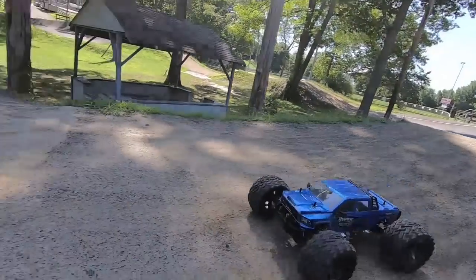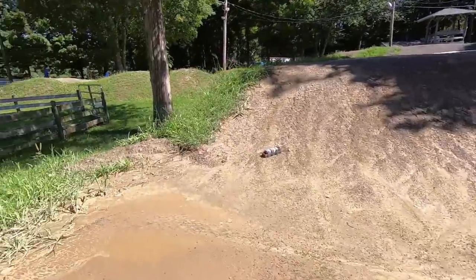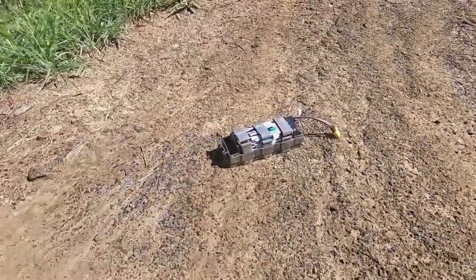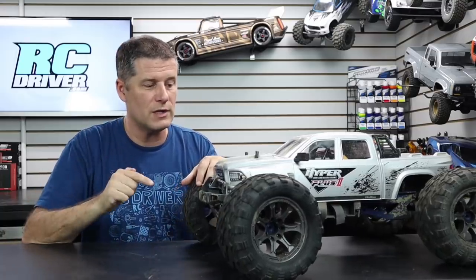The other thing is the battery trays. Now, when the battery trays arrived, they were installed from the bottom of the truck. So that's the way I thought they were supposed to be installed. And when I came off one of the jumps, the battery ejected out of the bottom of the truck. So I quickly learned that you need to install the battery trays from the top of the truck, and that way they can't drop out of the bottom of the vehicle. So be aware of that if you get one of these trucks.